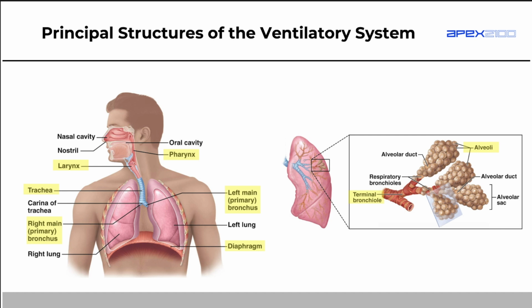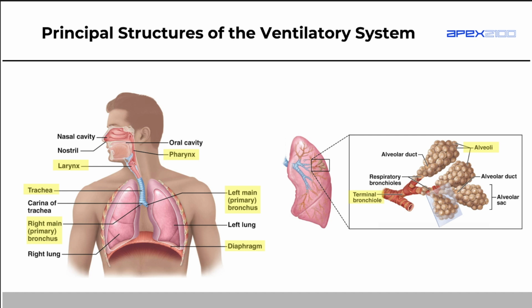So air comes in through the nose, there's mucus, and the lining of the nose helps to warm and moisten the air. Same thing is happening in the pharynx. That air is getting warm and moist as it travels down to the larynx. Now, the larynx is an important structure because it helps to separate air from food. So when you swallow food, we want it to go down into our stomach, not down into our lungs. So at the larynx, there's actually a little flap, and it's called the epiglottis. And the epiglottis opens and closes to correctly direct food versus air into the correct space. So the larynx helps to direct the air into the lungs.